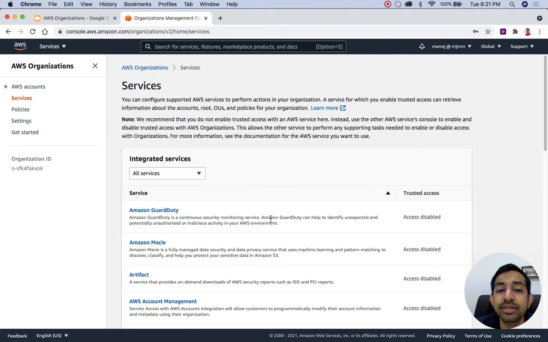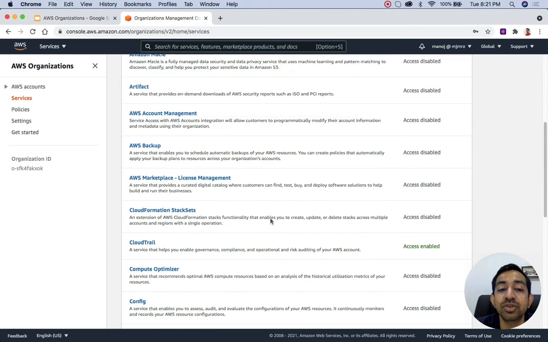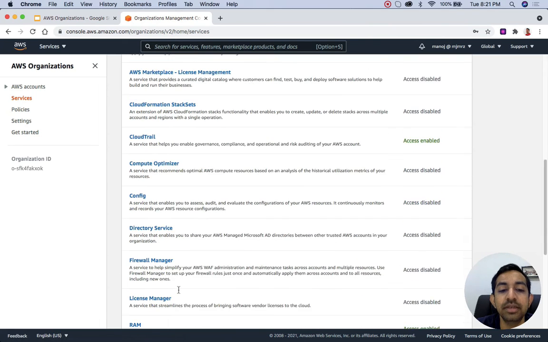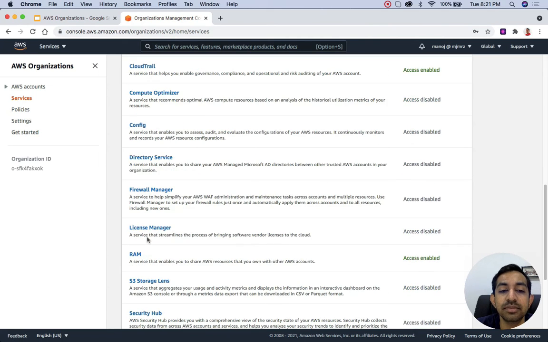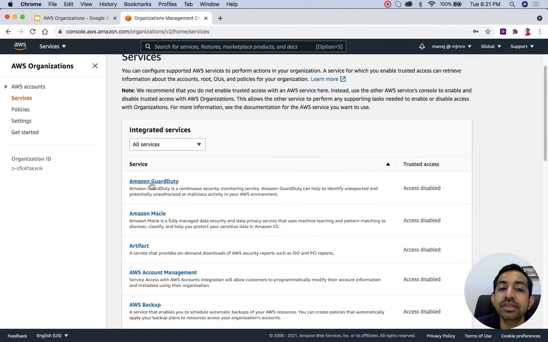And here you will see a bunch of services that have integration with AWS Organizations, for example CloudTrail, Config, Directory Services, RAM, and so on. Now we can use these services to enforce certain things in your AWS organization across accounts.